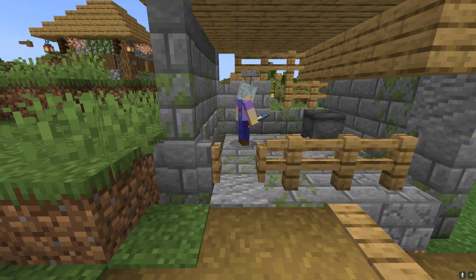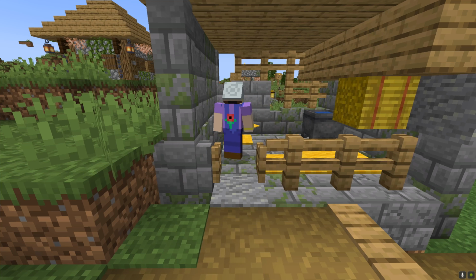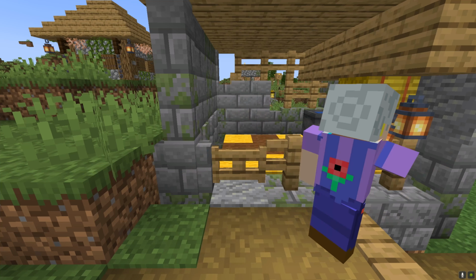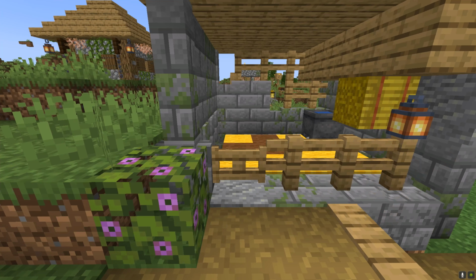So, water trough, hay bale, yellow carpet for the straw and the hay, brown carpet for the poo-poo patches, and then we'll need a lantern, and I'll put some bushes around to decorate around the outside. But I think that looks fine for a simple animal enclosure. And then we move on to the main house.